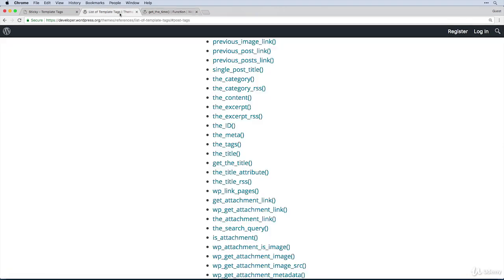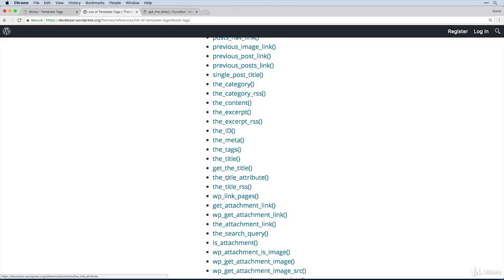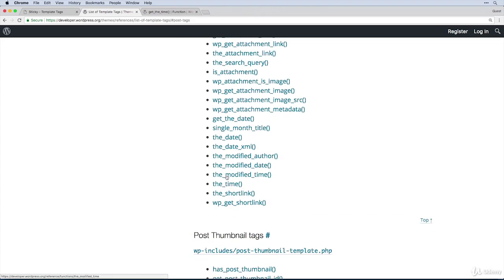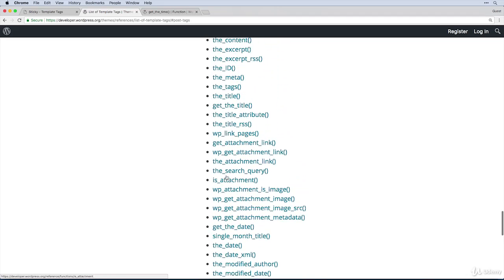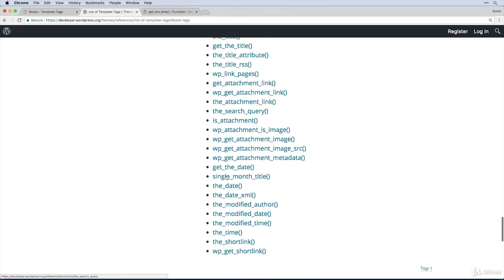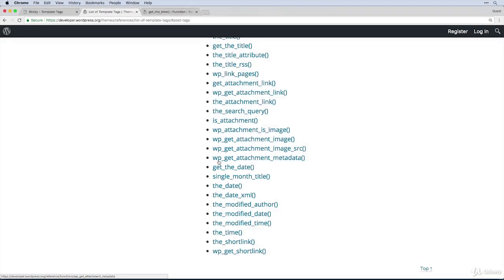So I would suggest looking through these and seeing which some of them are, like get the title, etc. However, also remember that when you get down the road and you need to use get the more often, just do a quick search, because you can't always assume, like I said, that it's going to be get the. Some of these it will be WP get, and you're not always quite sure exactly what it'll be. So a quick search for how do I get this will turn up exactly what you're looking for. So that's really the important thing I want to mention about get.